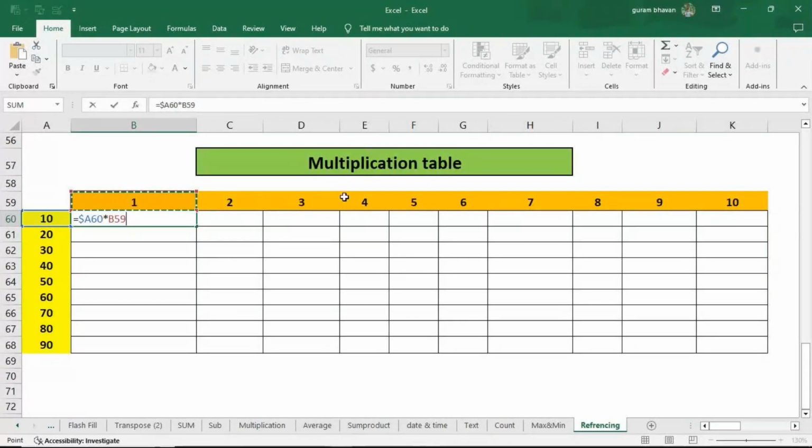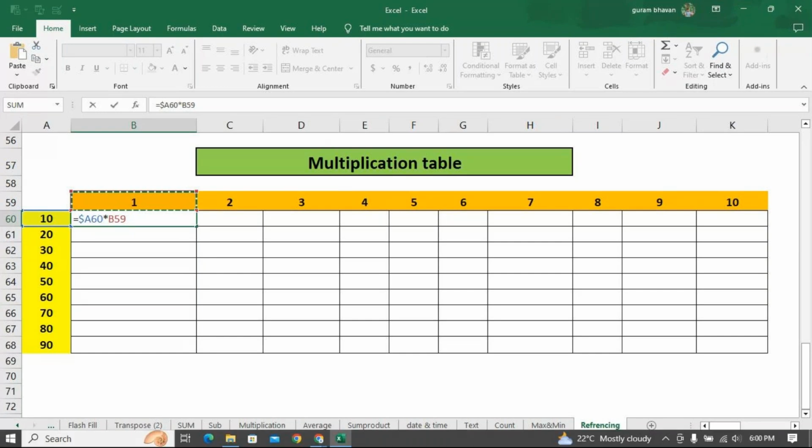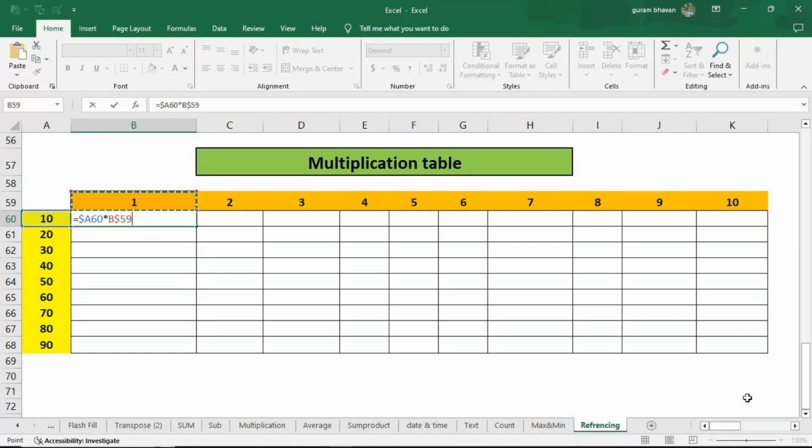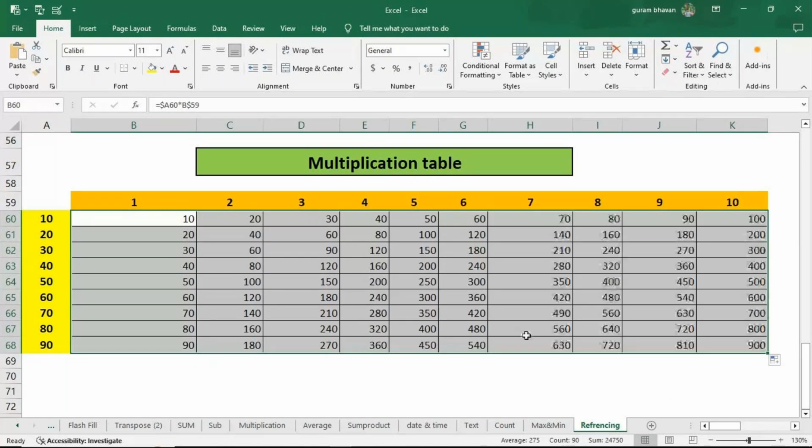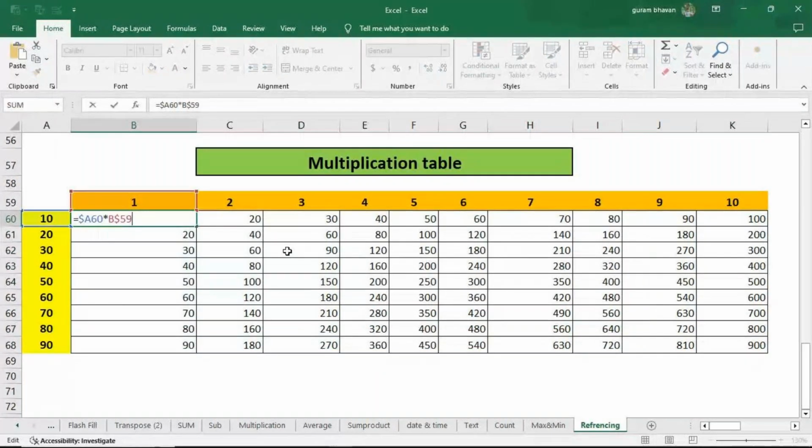Okay. So here in the first scenario, my column will be locked. In my second scenario, my row should be locked. So I'll press F4 one time, F4 two time. Now I'll press enter. I'll come here, drag it towards my right and apply the fill handle downward and towards my right. My calculation is done. If I had tried to do it manually, it would have taken so much time for me to do. In one single function, I have calculated the entire table.